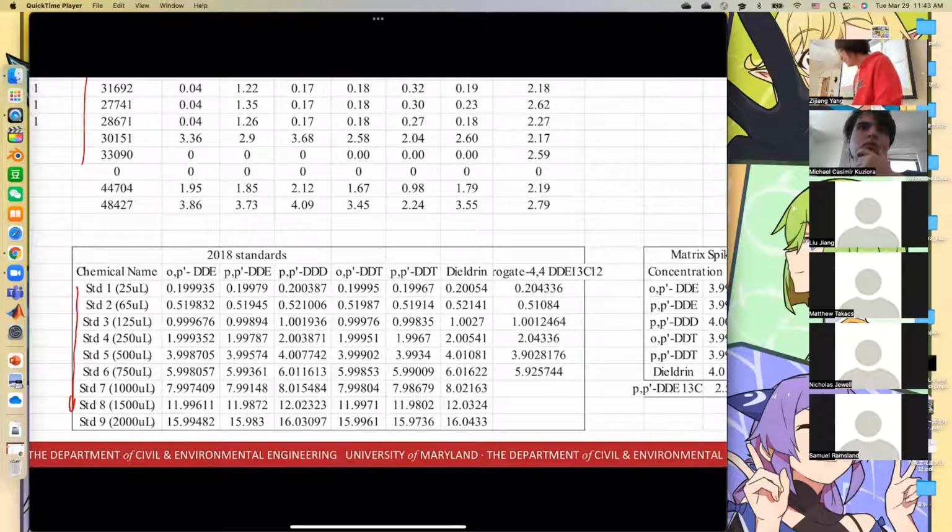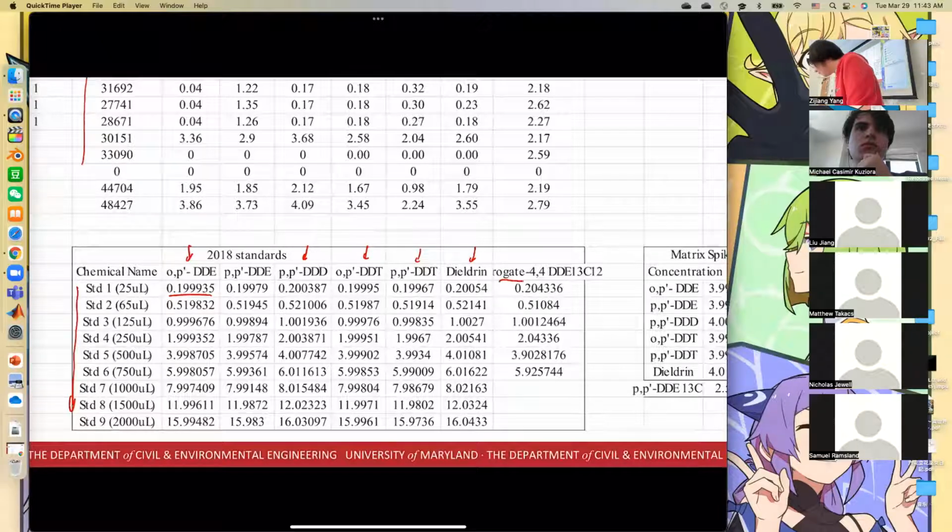We have different standards and different concentrations. When we are making standards, we want to make sure the standard values are integers or look good. But when we are actually preparing the standard, it may differ from a perfect value, so we just record this value. So we have the standard of different concentrations.